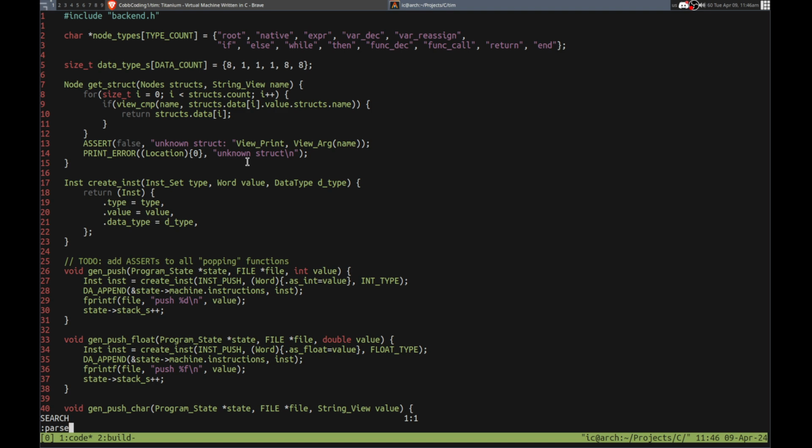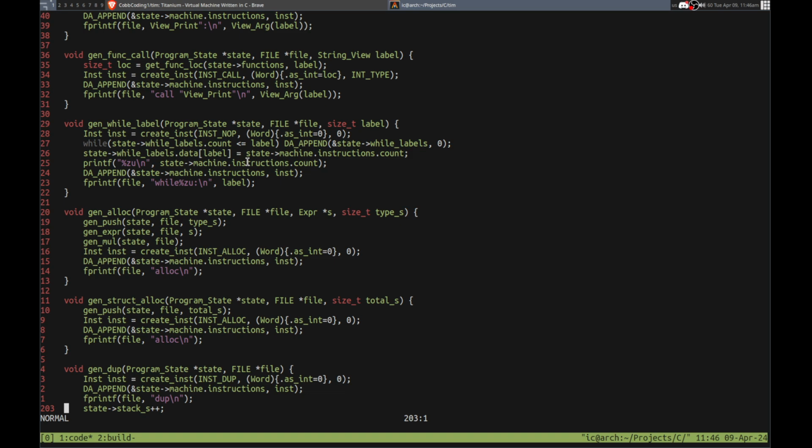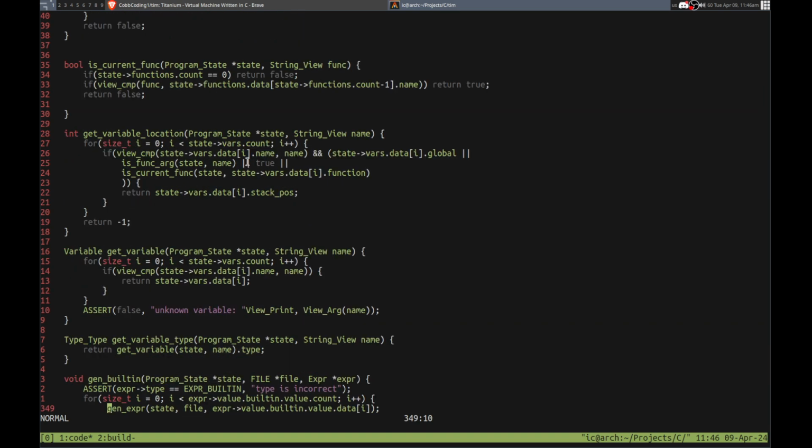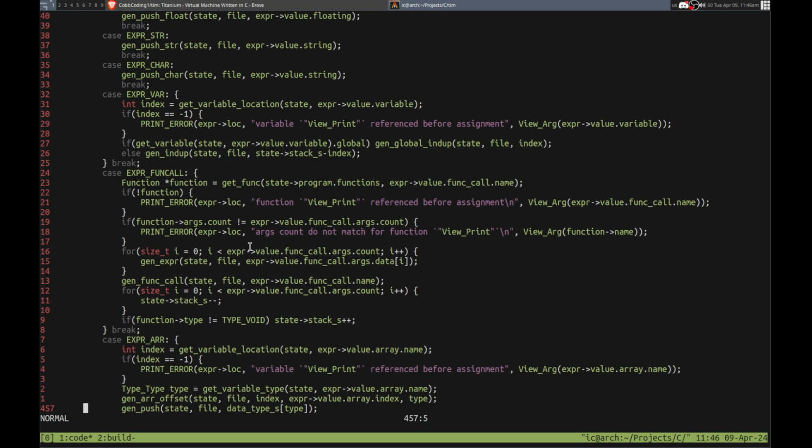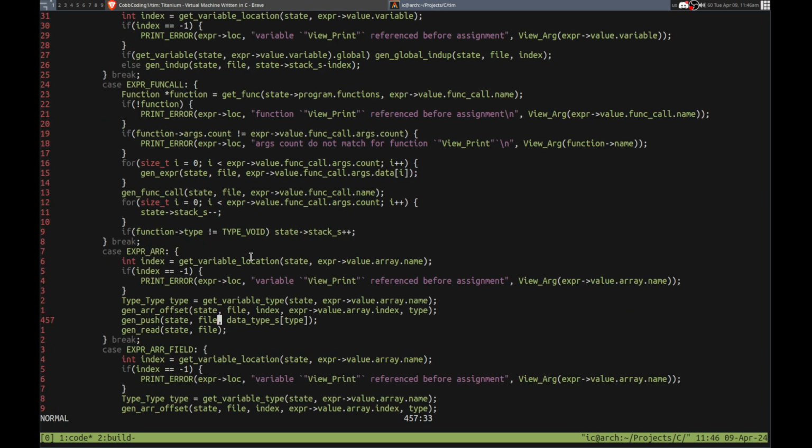We can use that. Parse. Okay. No, gen x, that's what I want. So we have expr value. Why is it array? Because that's an expression. Shoot. So we need to get the array, right?